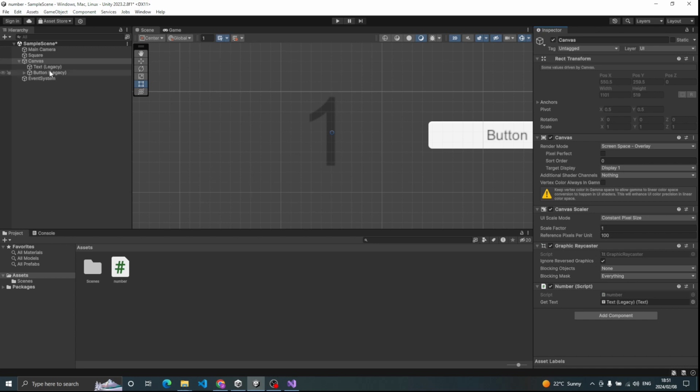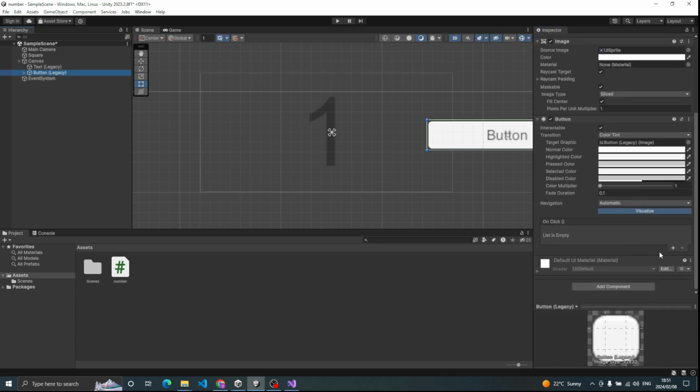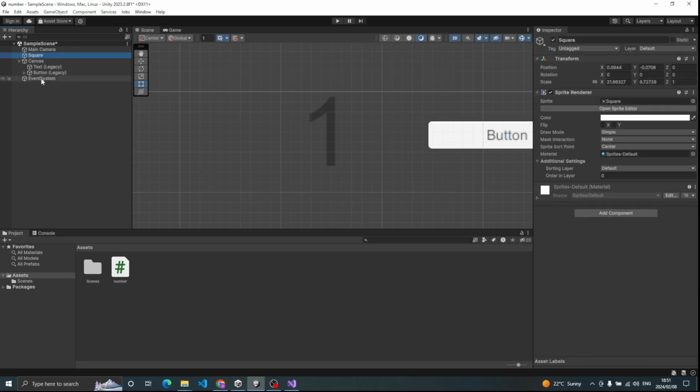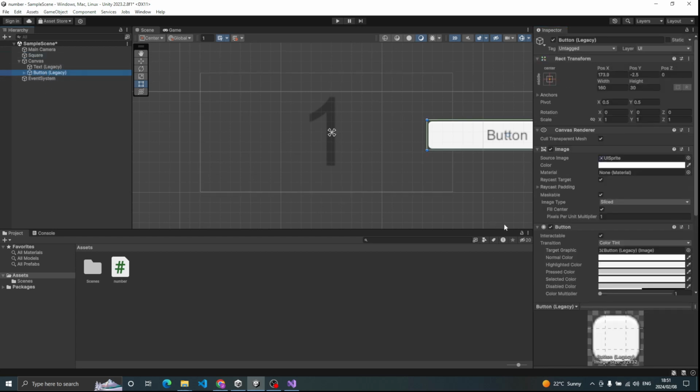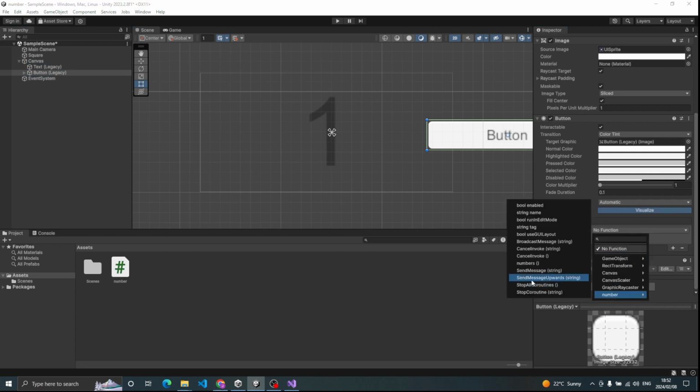Add the number script in our canvas, then go to the button, say on click. So when you click this, we want to call, and then drag the canvas into this. We want to drag the canvas and then say number and then numbers.